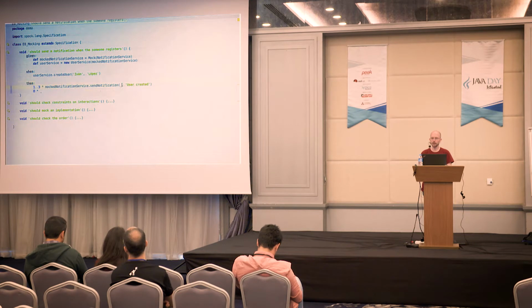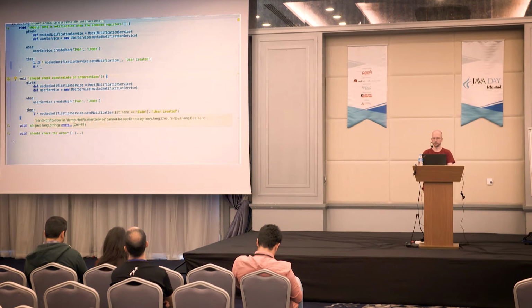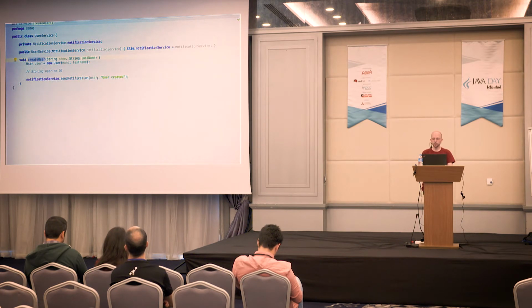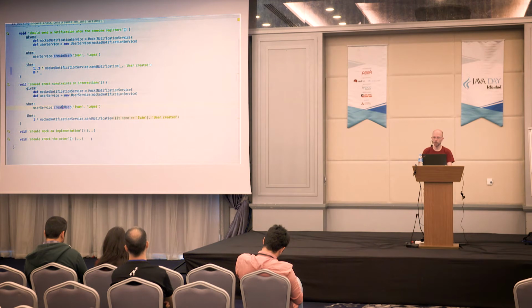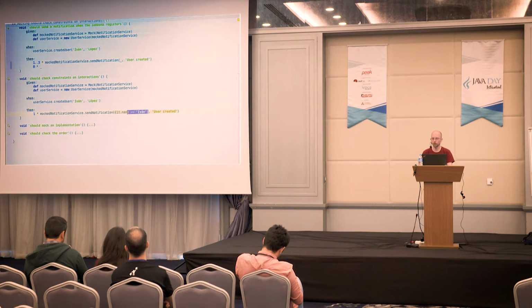Another thing that you can do here, remember here I didn't care about this parameter, but you can do something here. The thing is that this user is just a private variable that I'm creating inside this method. So I cannot access this user from outside the method. But with Spock, you can do something like this. You can put here a closure, and inside of a closure, you can do whatever you want. You can put something like a predicate in Java 8, something that needs to evaluate to true or false. So in this case, I know that that's a user, so I can check that the name is Ivan.